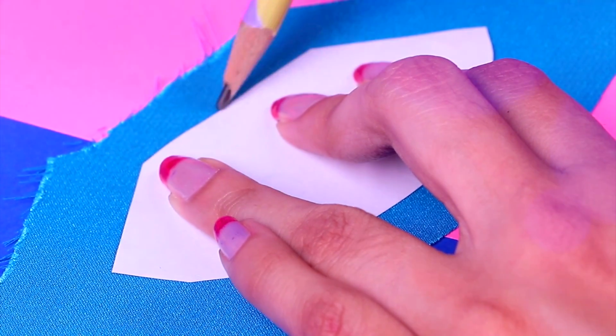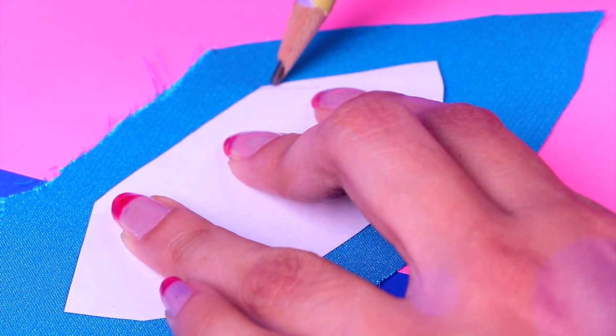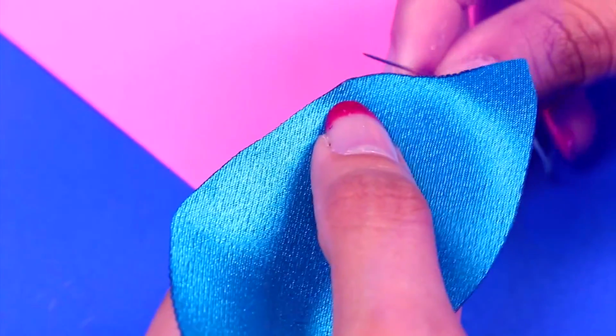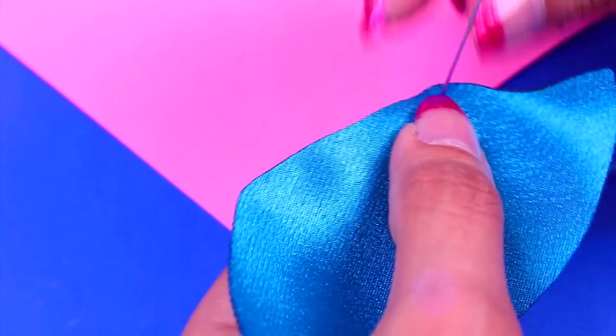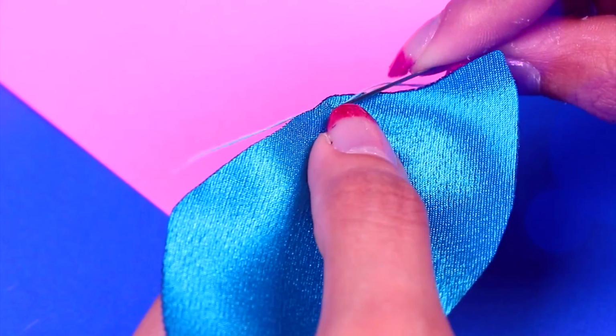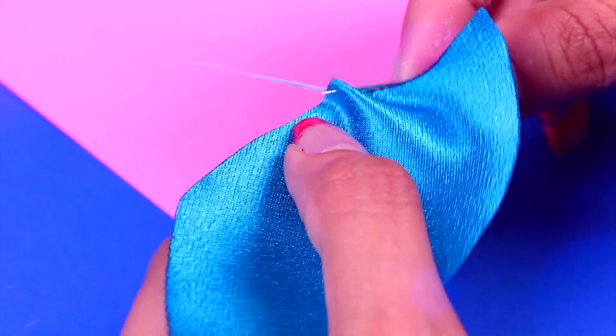And now we are going to mark 2 pieces on a piece of fabric just like this, and then we are going to cut them. We are also going to sew the sleeves in the same way we did with the skirt. We also want the sleeves to look fluffy and pleated. We'll do this for the other sleeve as well.